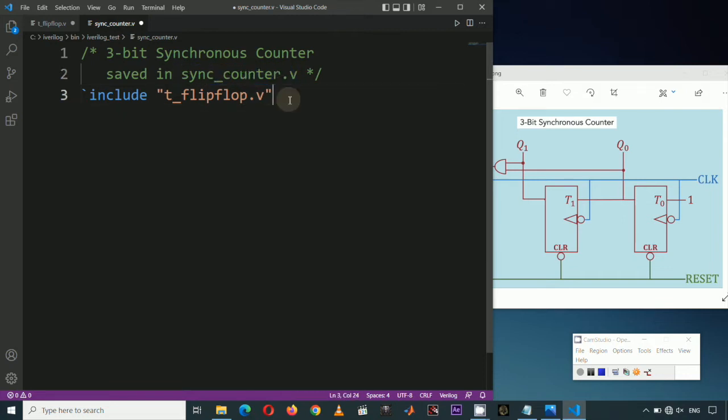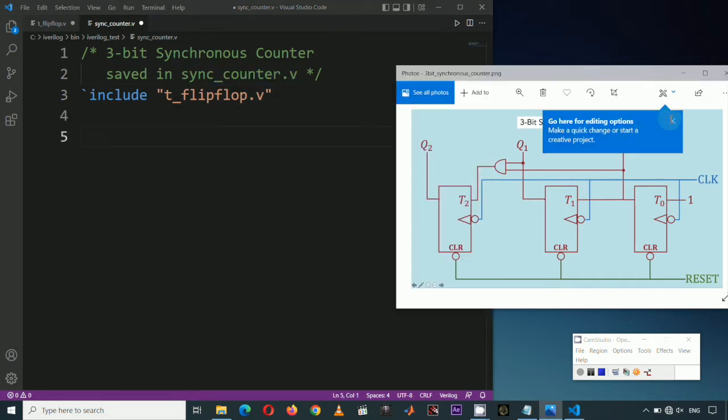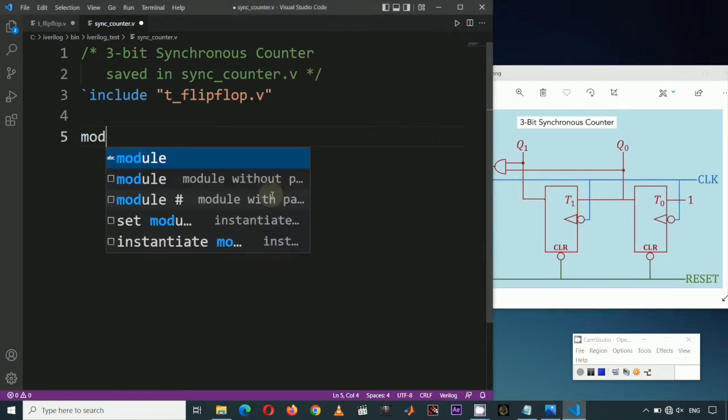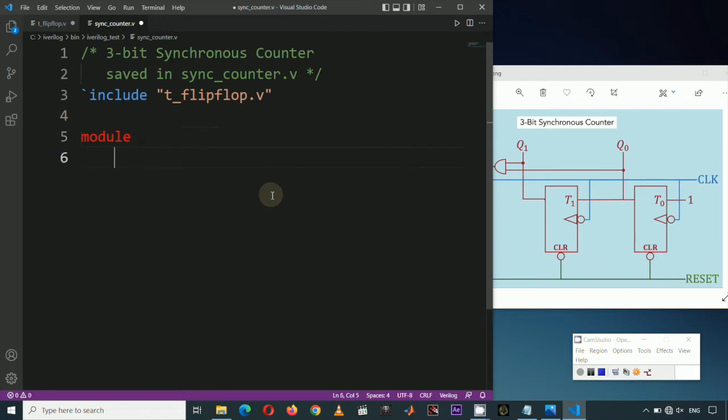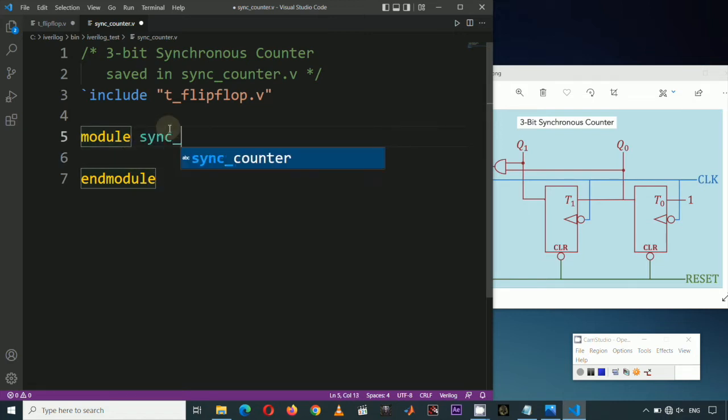So let's now construct this 3-bit synchronous counter by typing the keywords module and endmodule. We will place all the Verilog code for the counter between these keywords module and endmodule. Let's name this module sync_counter.